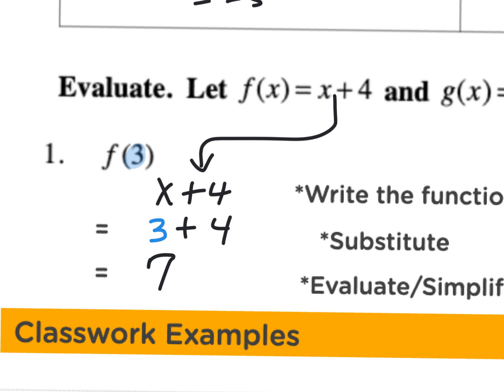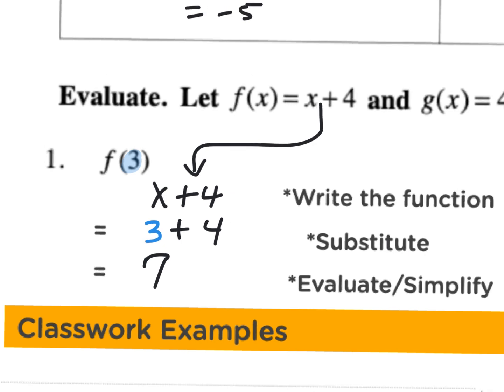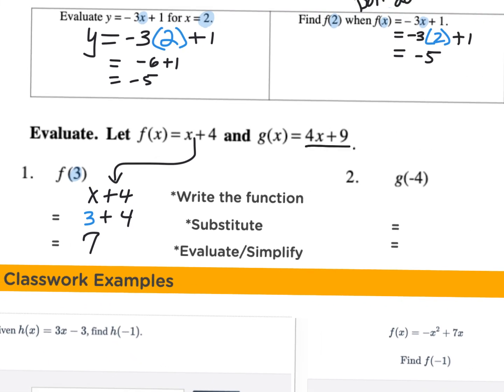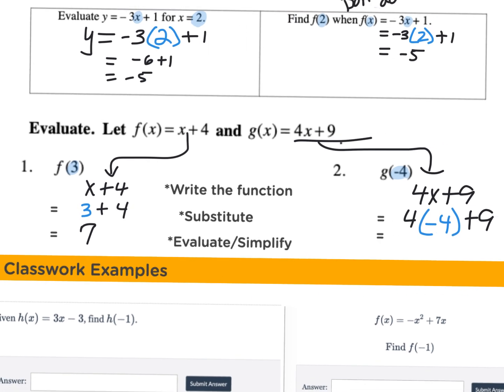For today, on Tuesday they'll get more complicated, but for today they're really not that complicated. I'll keep this problem up. Now for the g - I'm just going to bring over that 4x plus 9 because it told me g of x equals 4x plus 9. I'm getting ready to pull out the x and substitute it for a negative 4 because it told me to find g of negative 4. You're literally just playing a game of fill in the blanks. We know that negative 4 sitting next to that x means multiplication. So we'll do 4 times negative 4, get negative 16. Negative 16 plus 9 is negative 7. This is why we were doing order of operations practice last week - you're just putting a number into the expression and following order of operations.